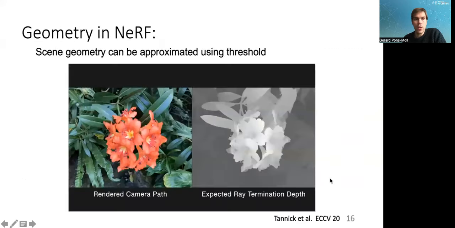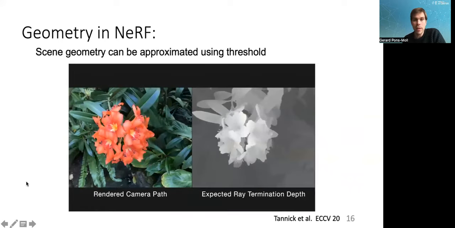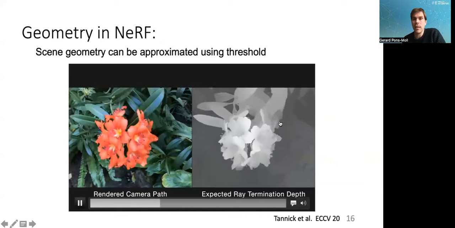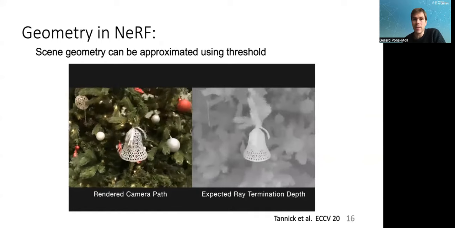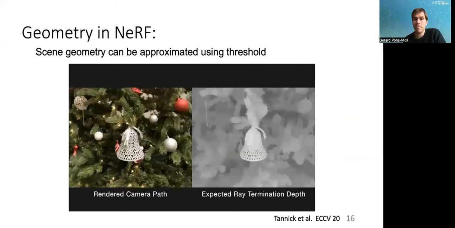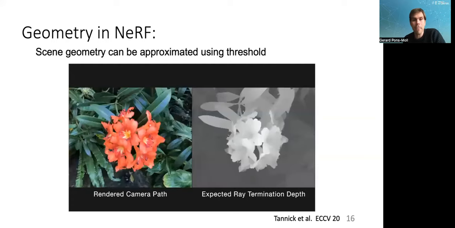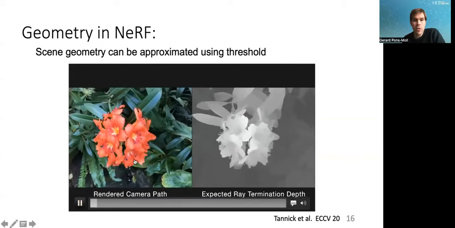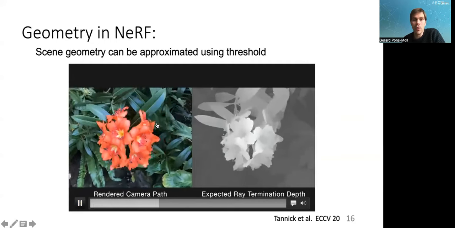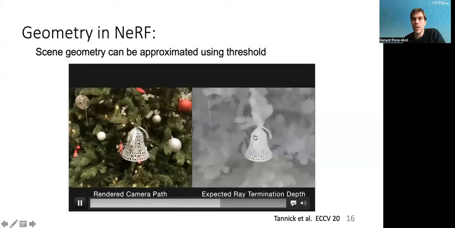Okay, good. So one cool thing of NeRF, well, there's many cool things of NeRF, but one cool thing is that you essentially also get the geometry of the scene. Although it was never directly trained for it, it was only trained to reproduce the original images, the network recovers the depth, because you can recover depth by calculating the expected ray termination. Remember, we have this density, and so we can calculate the expected ray termination depth using this density and the transmittance. And so we see that NeRF recovers not only a continuous representation of the scene that you can render continuously from multiple different camera viewpoints, but also recovers the geometry of the scene.